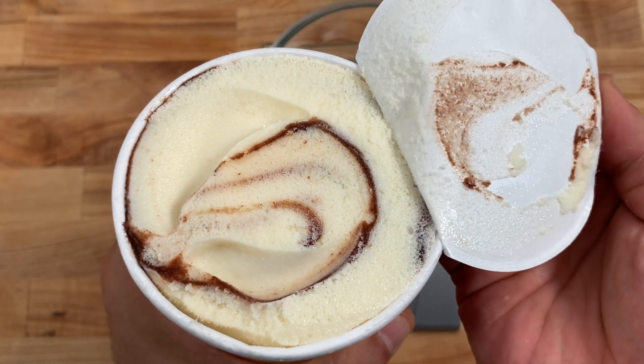I can still see ice crystals on this. The cookie dough pieces are okay, the chocolate is meh, but the ice cream itself is not good. You can really taste the artificial sweetener — not in a good way. Even as it melts a bit, there's a strong chemical taste, like a bad vanilla mixed with medicine. Imagine a cough syrup taste with a lot of vanilla — that's what this reminds me of. Honestly a four and a half out of ten.